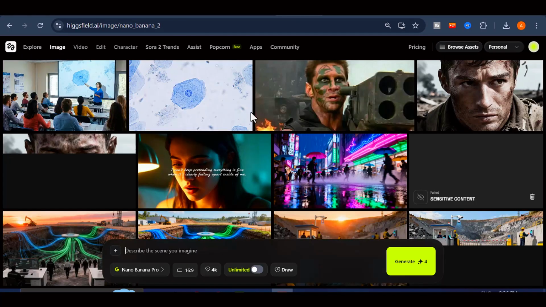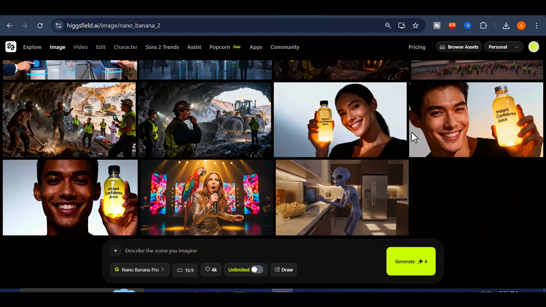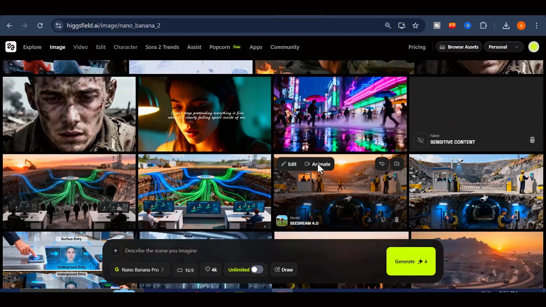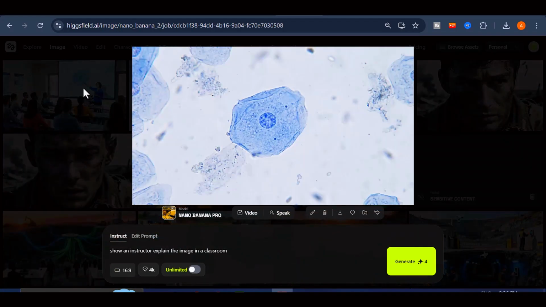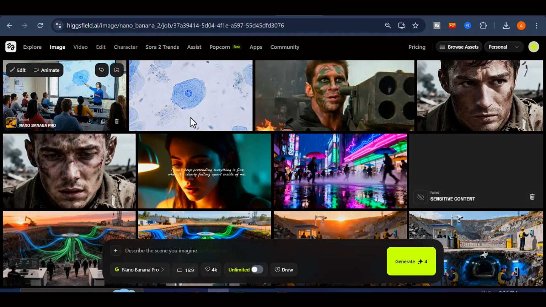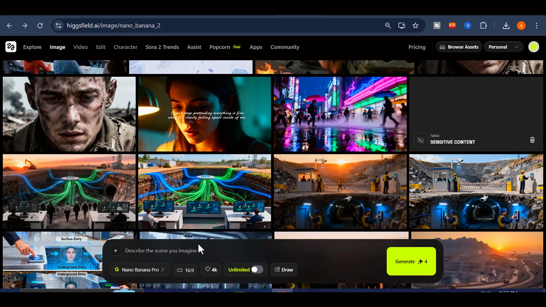Once you arrive on the Nano Banana Pro image creation page, you will immediately notice a few key sections. The first thing that stands out is your collection of previously generated images, all neatly organized in one place, so you can easily revisit your past work. If you look further down the page, you will see the prompt field, which is the area where you will be giving Nano Banana Pro your instructions for image creation. Now, let us test one of my prompts so you can see exactly how this works.